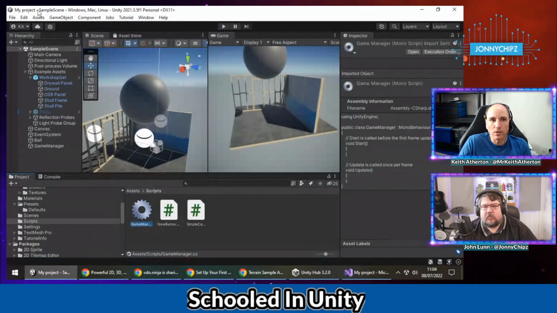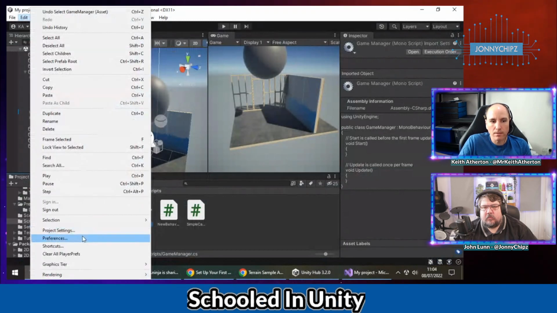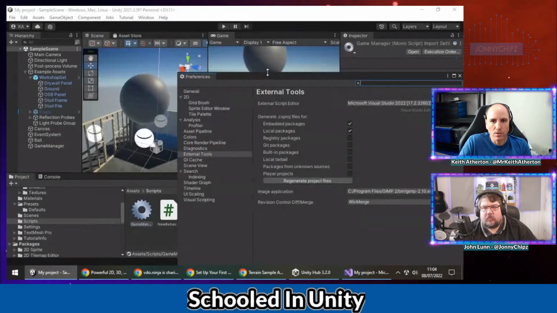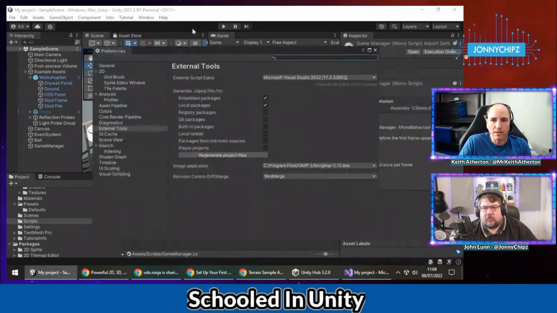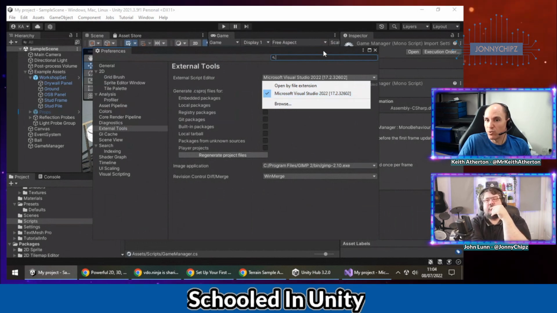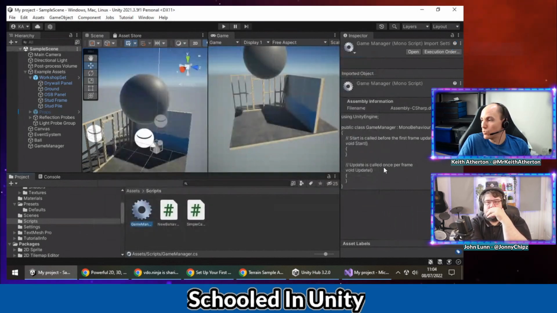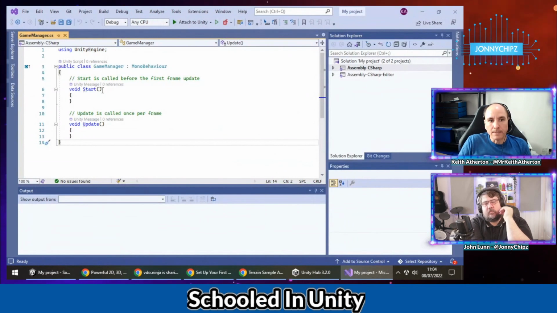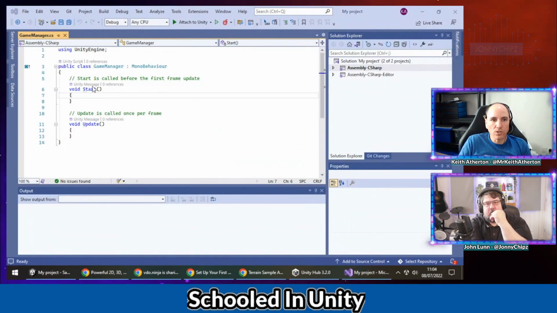When you're in Unity, you can actually go to Edit, Preferences, and you've got a bunch of options here that are just for Unity in general. So for external tools, you can say, well, my script editor, I actually want to browse and choose Notepad or Notepad++. Sure. I've actually just chosen Visual Studio because that's my tool of choice for C#. So yeah, you've got a bunch of things in here that we can change.